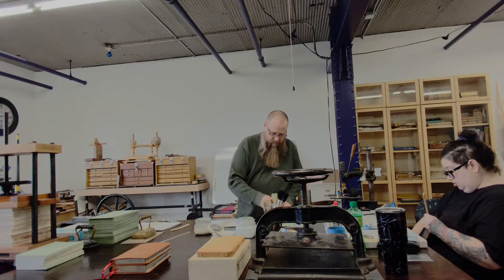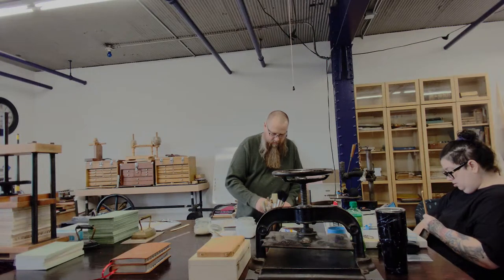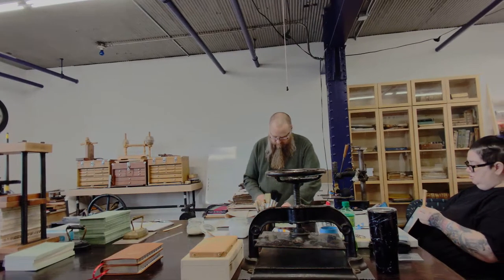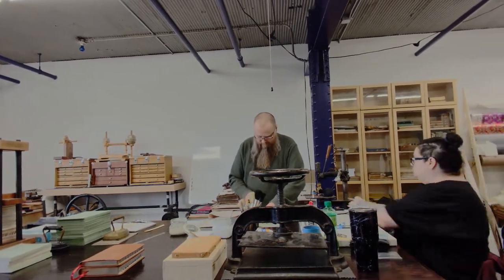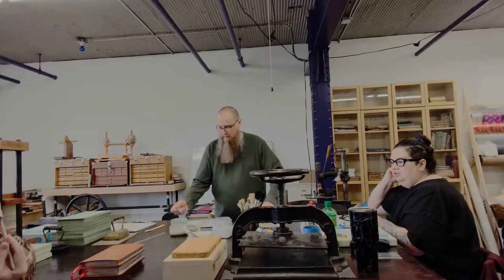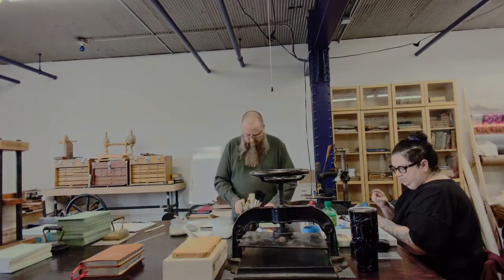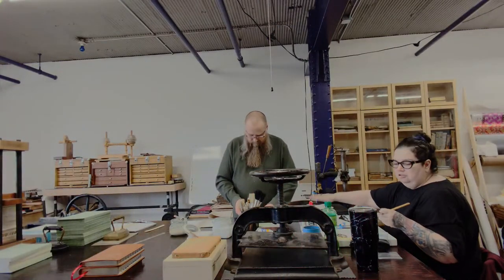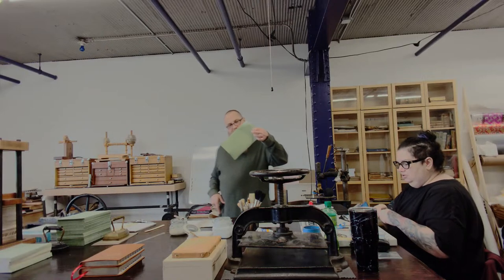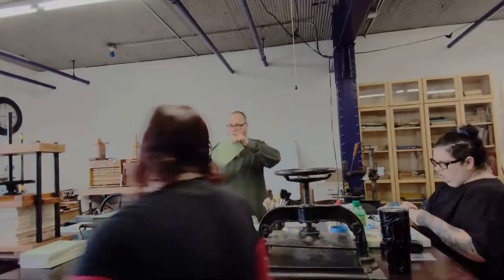Anyway, here is your book. You may be able to get enough pressure to burnish it a little better. But I did my best. I'm sure. And I put the gold off the back for you. Yay. I think I need a bigger brush. Is there a water jar? Yeah. I don't know why, but this is the only one that got filled with water. How many water jars do you think you need? Do you want your own? No, I'm doing the same thing that I've been doing. I just wanted a bigger brush for it.